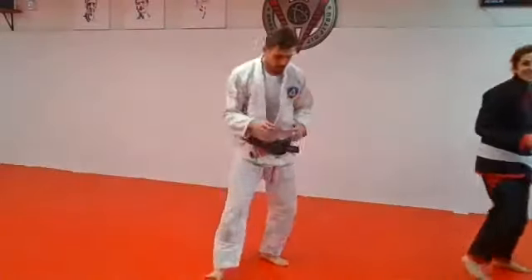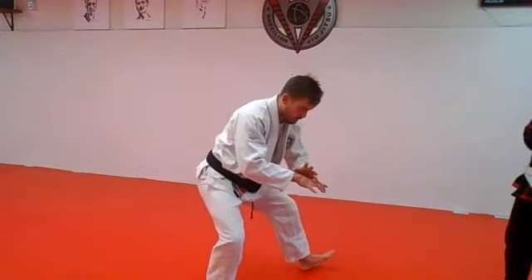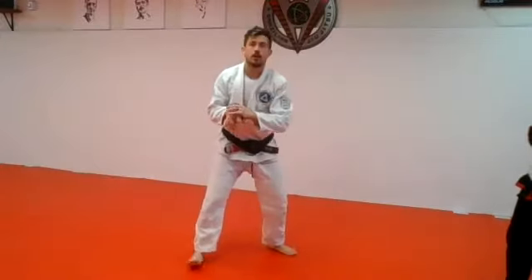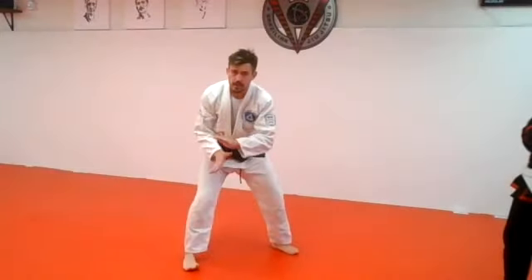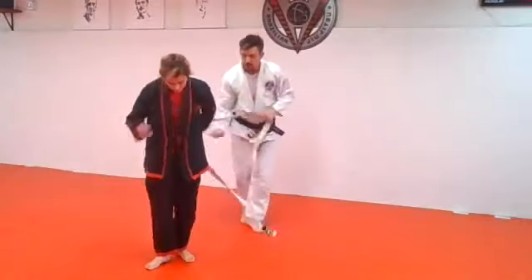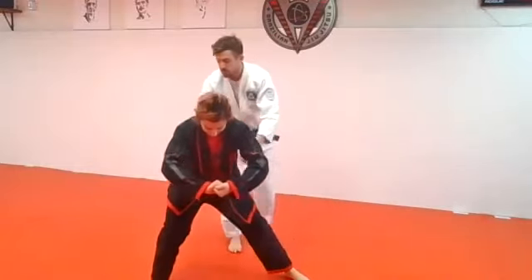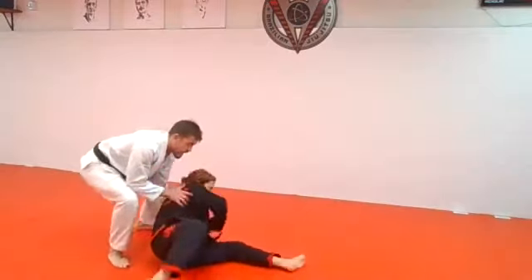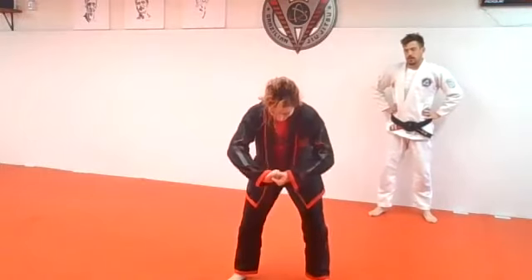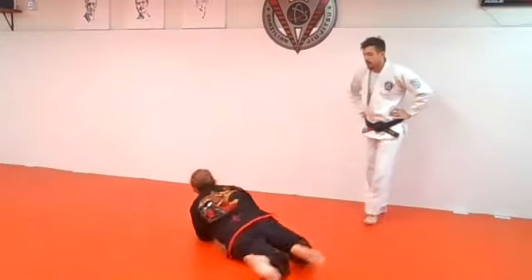Try that, go super slow. Find your base. Straighten that leg, pull your elbow to your hip, just sit your butt down. Much better. Watch me one last time: as I fall from here, I'm going to put my hand on the ground. Put your right hand on the ground, then get up on your knees and put your left hand on the ground. Good — you did the take-down. Now we're going to do that with me. Grab my waist. Take that step. I want your left foot to touch my foot.